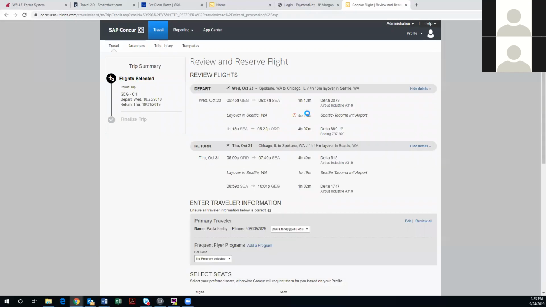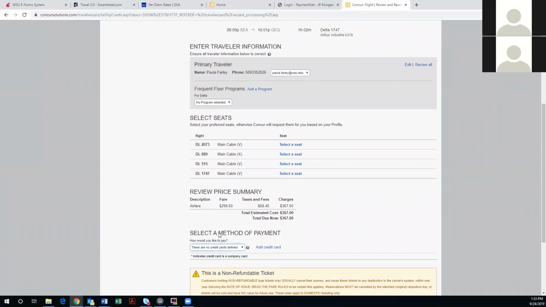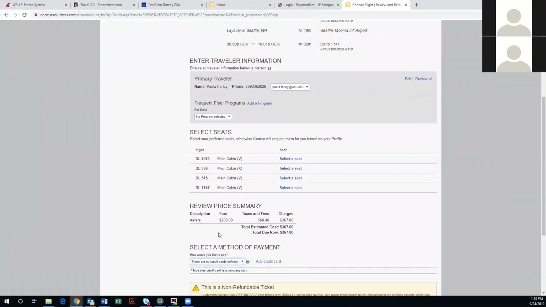One of the new things that is going to be required when you are booking airfare, and unfortunately I don't have my card input, as you can see there are no cards defined, is that you're going to be required to know your travel authority number, the budget and project that you want to charge your airfare to, as well as the purpose of your trip. A lot of people ask, where do I get my TA from? There are a few options. Your travel authority number can be found on the TB that has been provided to you by the Business Center. Or you can always send us an email at our group email, which is travel.bc@wsu.edu, and we'll put that in the chat as well.